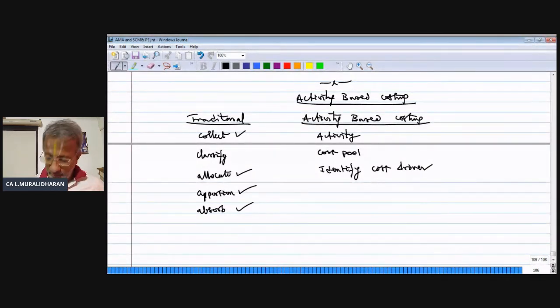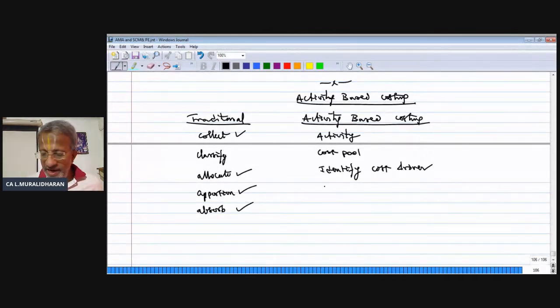Identify cost driver. This is something similar to that in operating costing at intermediate, where we used to have passenger kilometers. The denominator factor that you are having, that is the one we are talking about as the cost driver. So as far as heat is concerned, it can be measured in terms of terms. The distance can be measured in terms of miles, kilometers, feet, etc. That way, the expenditure should be connected with a cost driver, that is a denominator factor.